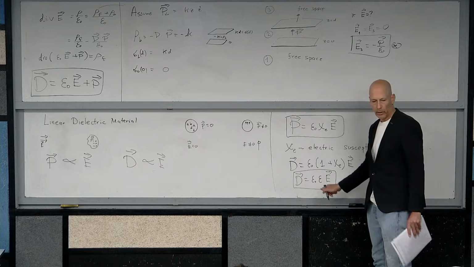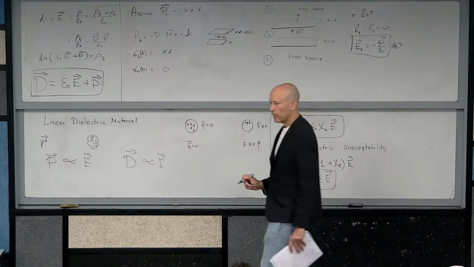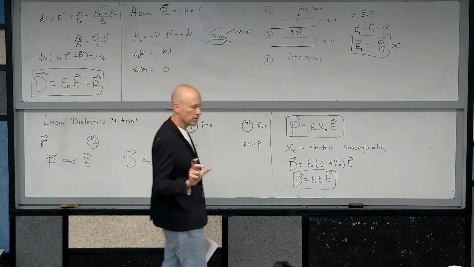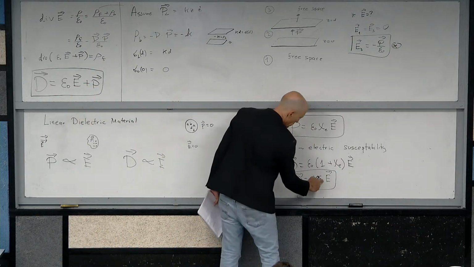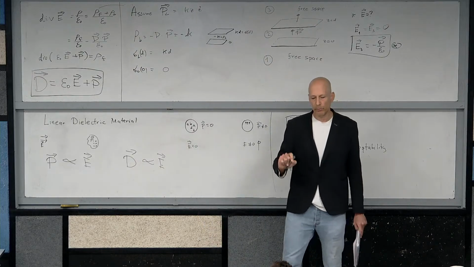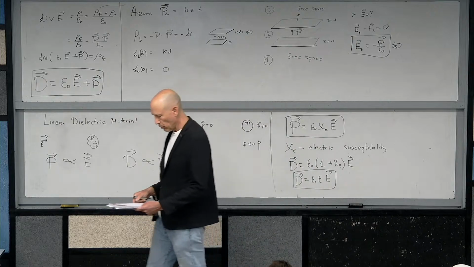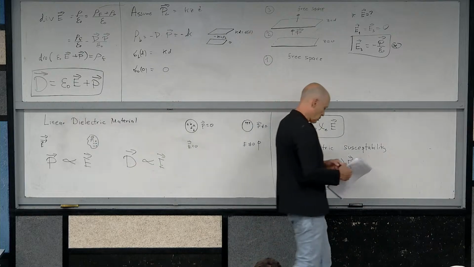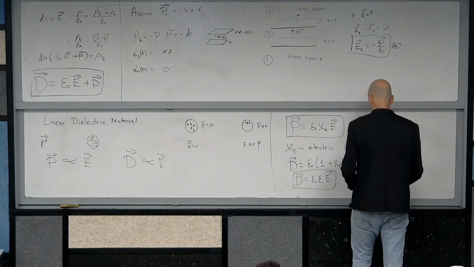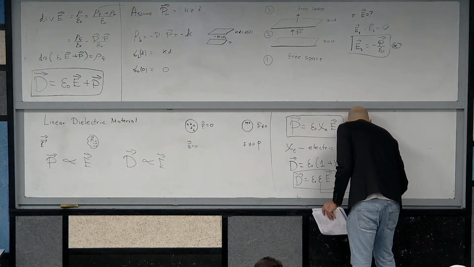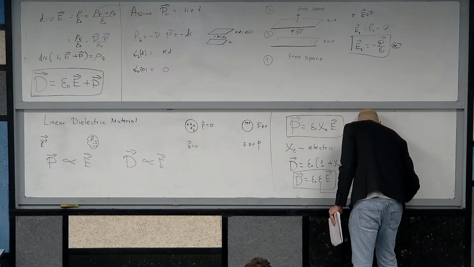With this epsilon here. This epsilon here, epsilon 0 has units, you know this. Epsilon is a dimensionless thing. Griffiths signals this epsilon with an epsilon r, R from the word relative. It's called the relative permittivity. Oh, so many names. It's like doctors. So this is called electric permittivity.